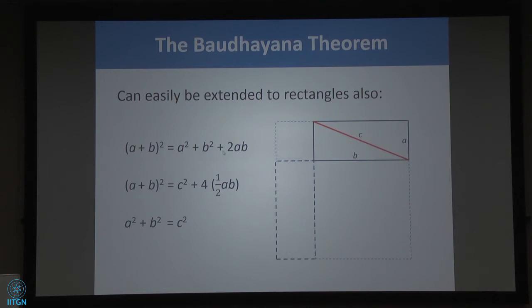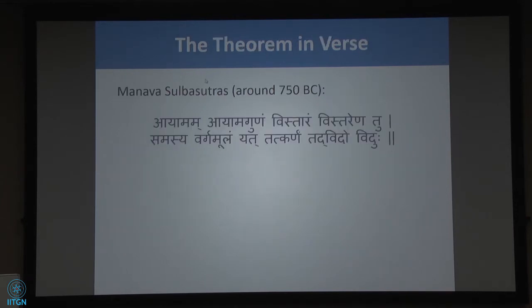That's your first formula. And then if you build out a square on the hypotenuse, then the area of this big square A plus B is also equal to the area of this dotted line square C squared, plus 4 congruent triangles on the side, which are each of area half AB. So looking at these 2 equations, you can see that C squared here is equal to A squared plus B squared. So the same reasoning can be extended to say that the writer of these Shulba Sutras probably was quite aware of the proof, even though it wasn't explicitly stated.